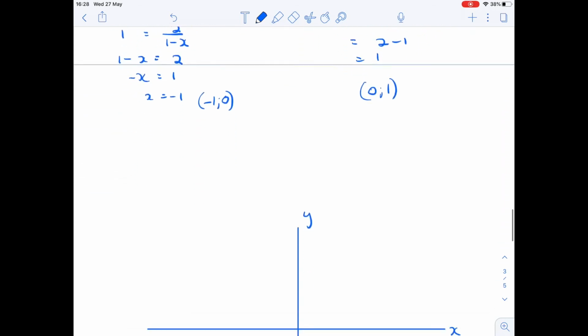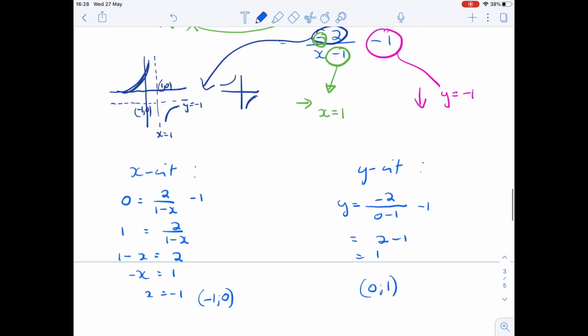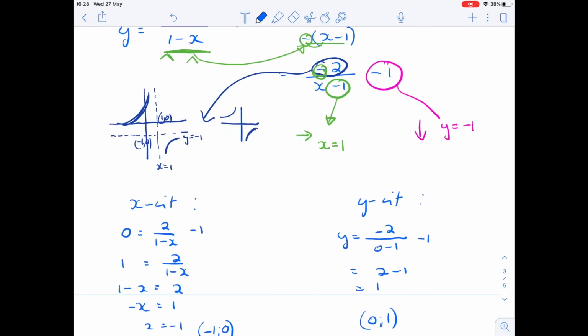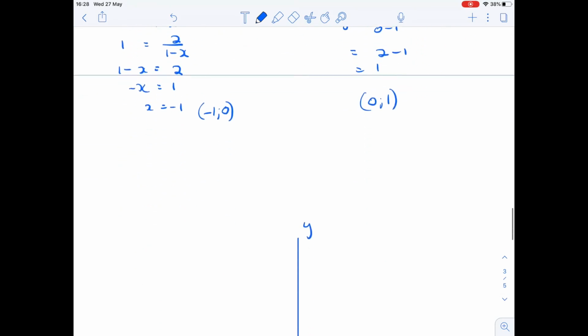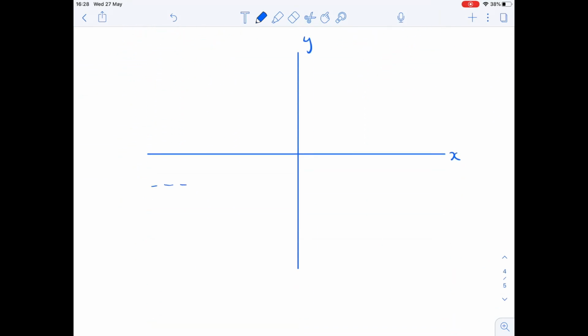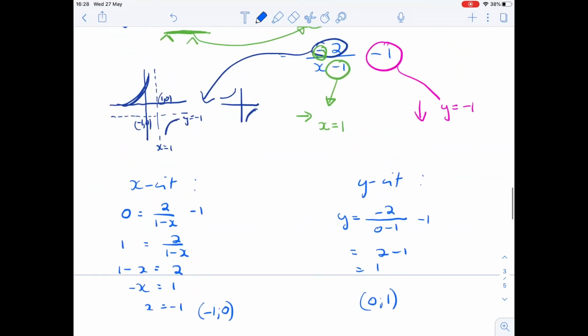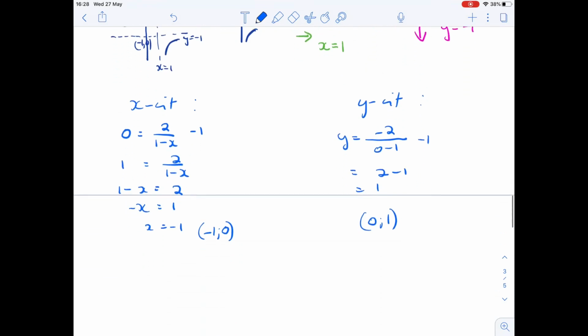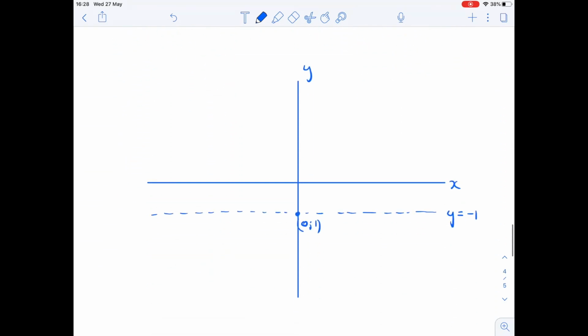Okay, so let's go and sketch this now. We've kind of already drawn the axes. So let's have a look. So we've got y equals minus 1. So that's my horizontal asymptote. y equals minus 1. Fill that in. Let's remind ourselves what the vertical asymptote was. It was 1, so we go back and we fill that in. Doesn't have to be exact, but we need to do it as much to scale as we can. This is going to be 1, 0, and this equation will be x equals 1.